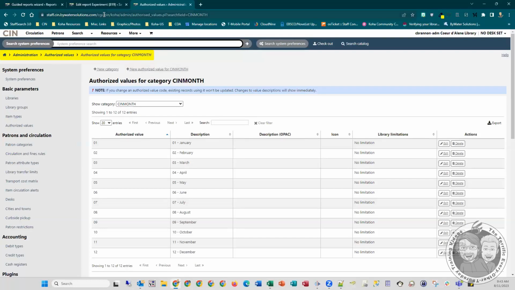I have a quick question here. Sure. So the authorized values here for the months, they do have to be 1, 2, 3, 4, 5, 6, because that's how Koha stores the months in the date time field. Is that correct? You mean over on the code itself? Right. Yes. I use this number, I believe, the code itself. So yeah, it goes in as 01, 02. I could be wrong, but just for consistency, I always do the 2 digits.